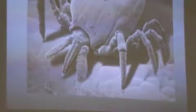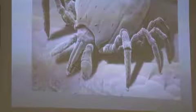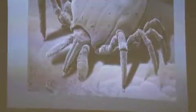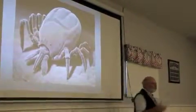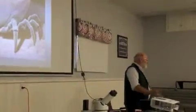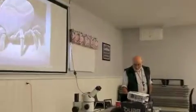And you'll see the difference between males and females. Because ticks go through several stages in life. They start as an egg, they go through a larval and a nymph stage, then become adults. And half the adults are males, half the adults are females. Adult males do not feed. So immediately, although you may find a tick on you, if it's a male, it's not an issue. And it's very easy to tell them apart.